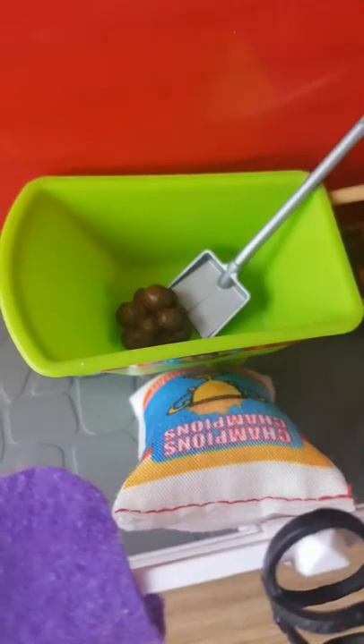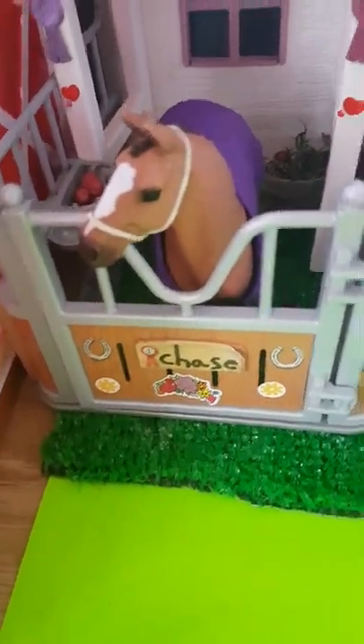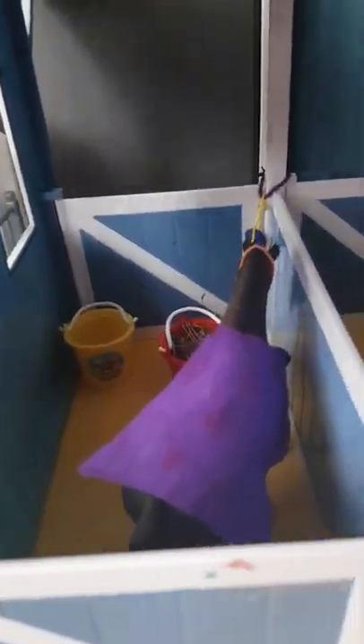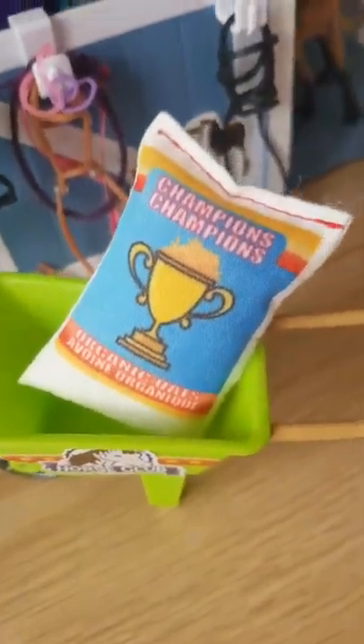There's stuff hanging up here and then there's Zoe's tack box — she's big but she's not in this tour. We have champion feed, some horse manure and a shovel, horse feed, a saddle pad, and some water. Then this is like a little turnout pasture. This is Chase, my Hanoverian gelding, and this is Warrior, my Tennessee Walking gelding. Going over here we have Jake, my Thoroughbred stallion, and Raven, my Friesian stallion.